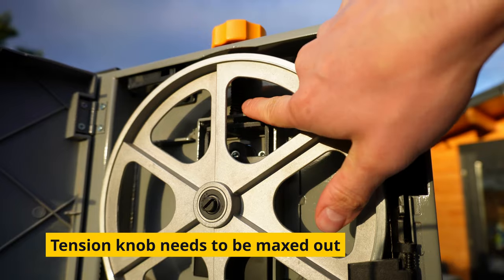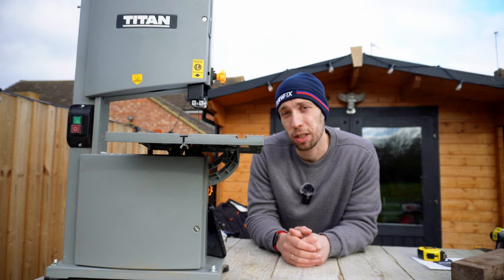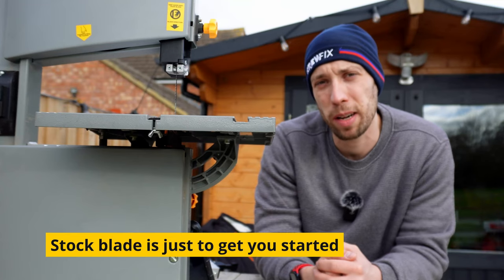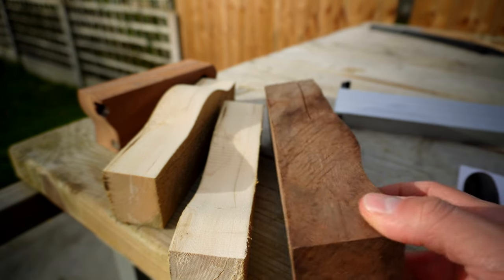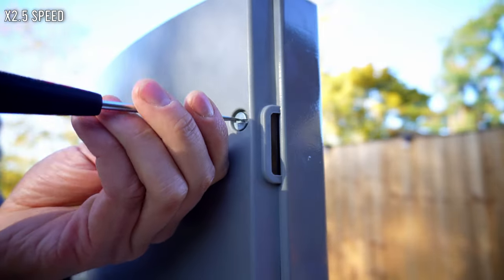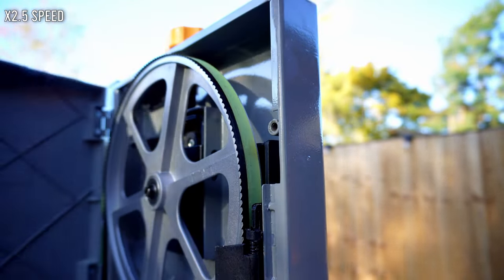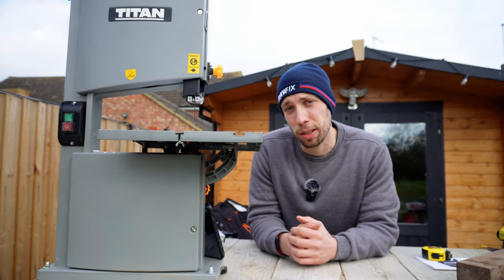In terms of areas where this tool could be improved: firstly, the tensioner on the top of the saw could be a lot better — it seems you need to have it set pretty much to maximum to get the right tension on the blade. Secondly, the stock blade included could have been a lot better; it's something to get you going but if you're planning on using this bandsaw on a weekly basis you absolutely should consider upgrading it as soon as possible. And lastly, the screw that controls the opening for the top and bottom doors is ridiculously long — it feels like you have to turn it about a hundred times before it actually unlocks. Titan, if you're listening, please reduce the size of that screw.